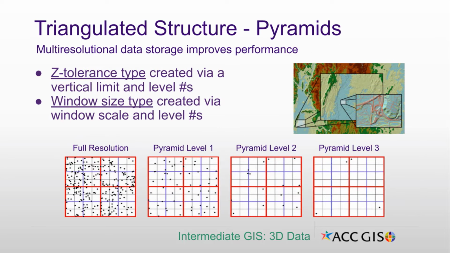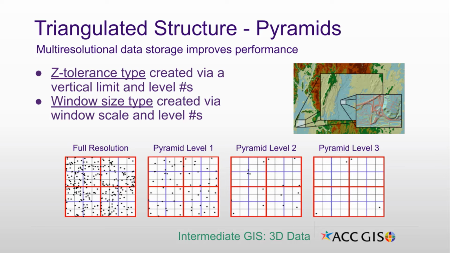Now, in ArcGIS, a triangulated data set is stored in a geodatabase feature dataset as a terrain. And a terrain can use multi-resolutional data storage to improve performance. If you look at the example on the right, you can see how these pyramids work. And you can imagine it's a lot like when I look in Google Maps at imagery. If I'm zoomed all the way out to the world, it kind of shows the world in low resolution. And then as I zoom in, I get different levels till I get all the way down to the street level. And it shows the higher resolution data.